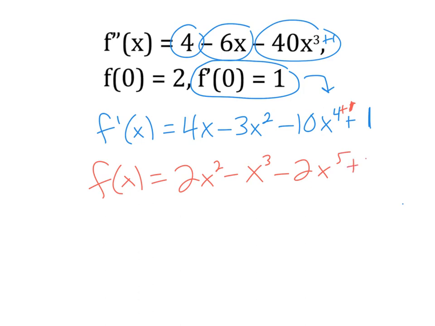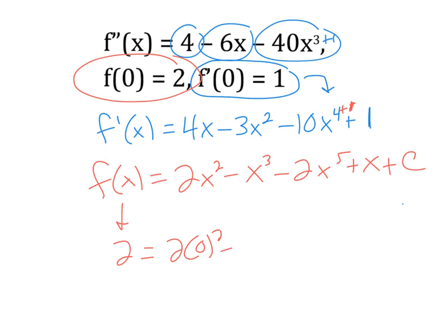And then the antiderivative of 1 is x. And then I have a new c to find in that second stage. That's when I use this condition, that if I sub in 0 for x, the output's 2. So then f of x is 2. And if I sub in 0 wherever I see an x, looks like since this is a polynomial, that ends up being my c, so c equals 2 in this case.